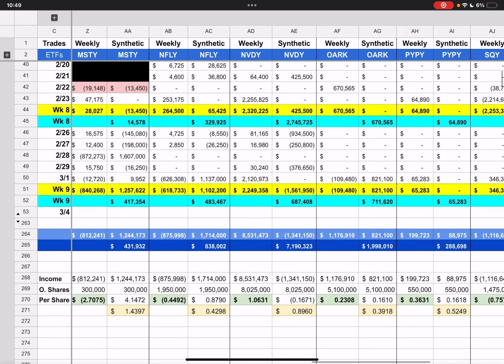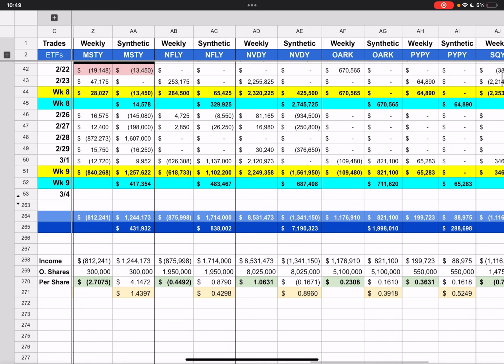And then this one, of course, is our new one. Again, those first lines right there are due to not knowing the exact cost of those trades and just using the holdings. Sorry, I was thinking about the holdings in my head. Okay. So far, since the inception of this fund, we're looking at about a loss of 812,000 for our weekly short calls, but a gain of 1.2 million for the synthetics, for a total of 431,000, or 32,000, I guess, rounded up there.